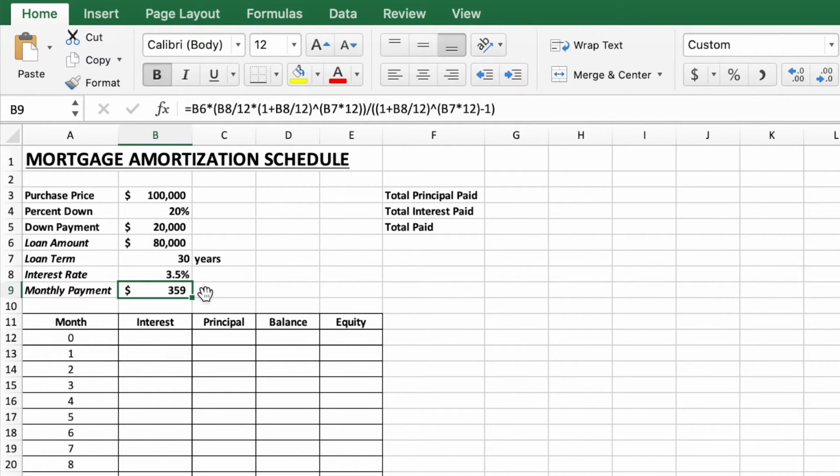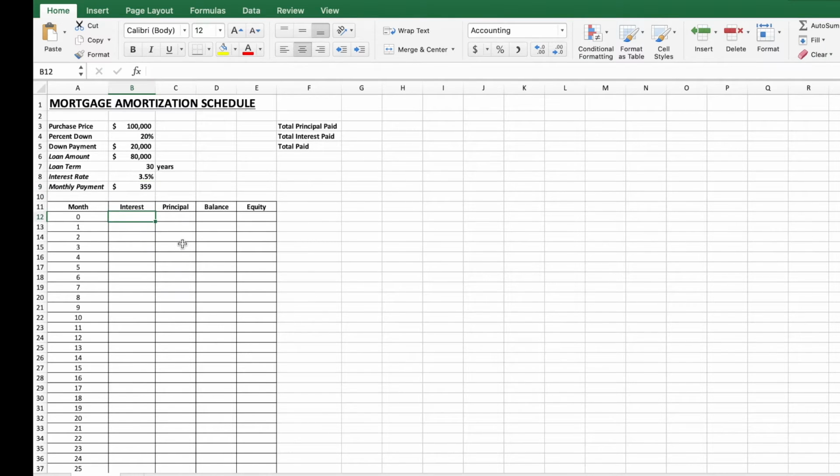So that was definitely the hardest equation. And again, check my other video if you want to get a better understanding of what those numbers are and why you're putting them where you are. But since in this video we're focusing on actually making your own amortization schedule in Excel, I just plugged in the numbers as they were without explaining them much. So now we get to go to the actual amortization schedule.